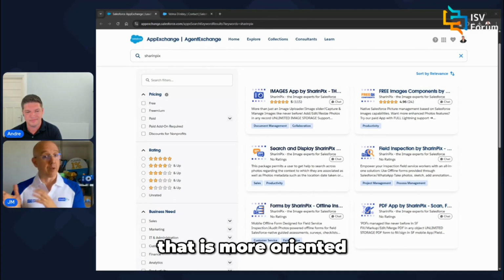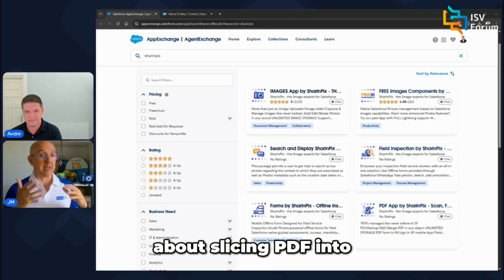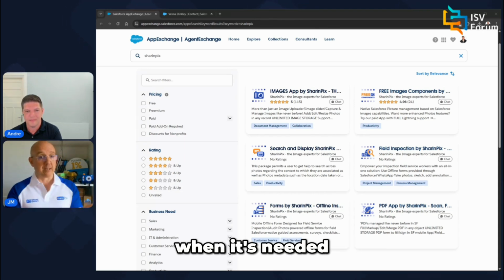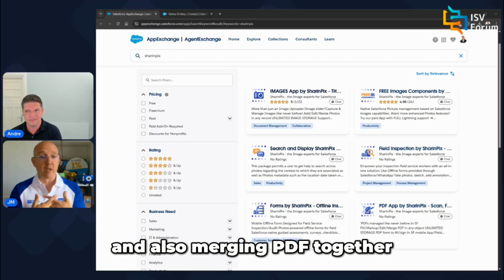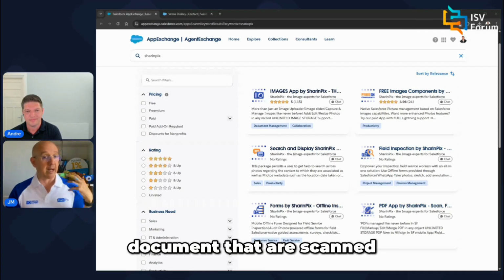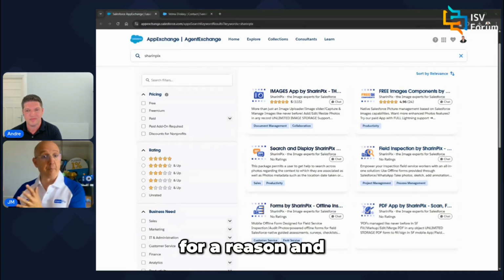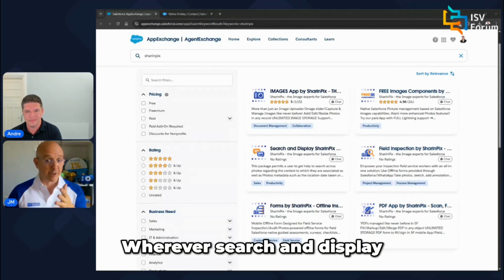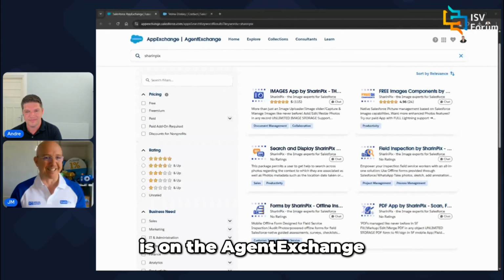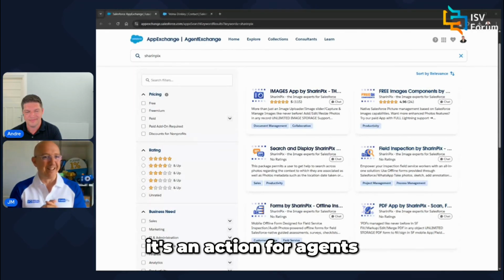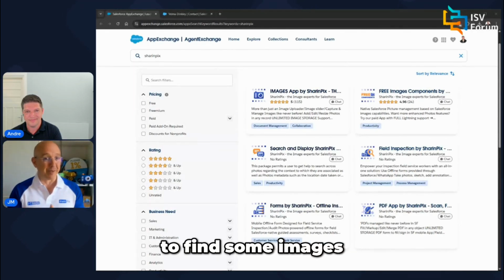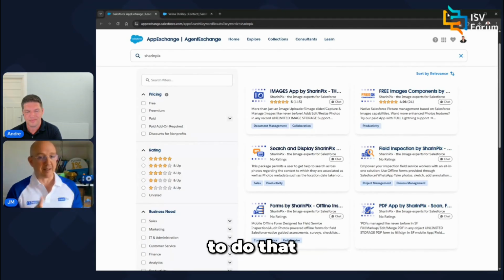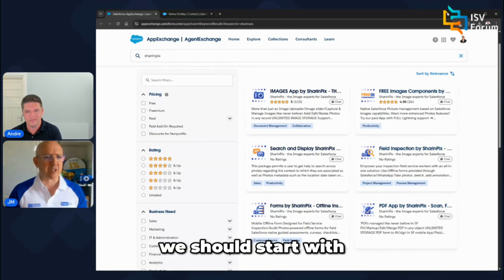PDF app is one that is more oriented about slicing PDF into different pages and working at the page level when needed, and also merging PDFs together and gathering documents that are scanned for your reason and packaging them for some other people. However, search and display is on the Agent Exchange. It's an action for agents. If you want to talk to an agent to find some images that you have to pack together to send by email, you will be able to do that thanks to that entry.